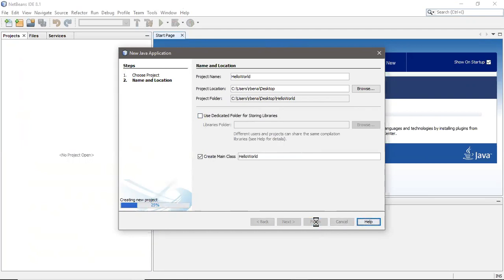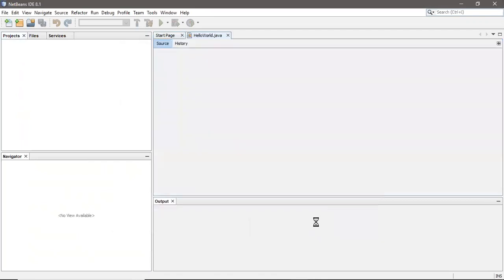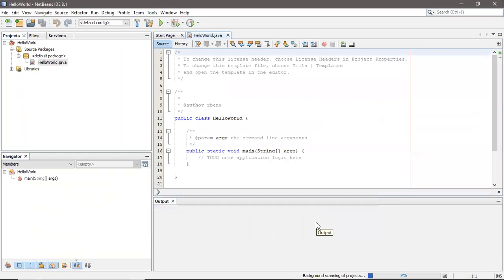And this is going to give us a little template. And lucky you, it's going to already give you some comments, and it's going to give you the structure. Here we see that we've got the Hello World class, and inside of it, we've got the main method. Inside the main method, that's where we place our code. And we're going to just simply do a couple of one-liners. I'm going to go right into the middle of the main method and press enter.